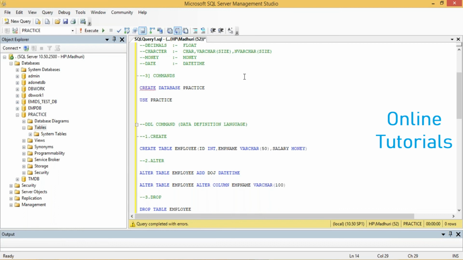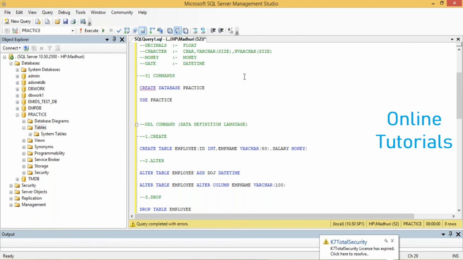But in the case of char, if we define 20 characters and we only put 5 characters, even in that case it will occupy the space of 20 characters. You inserted 5 characters, but the remaining 15 characters of space will not be free for the next operations.